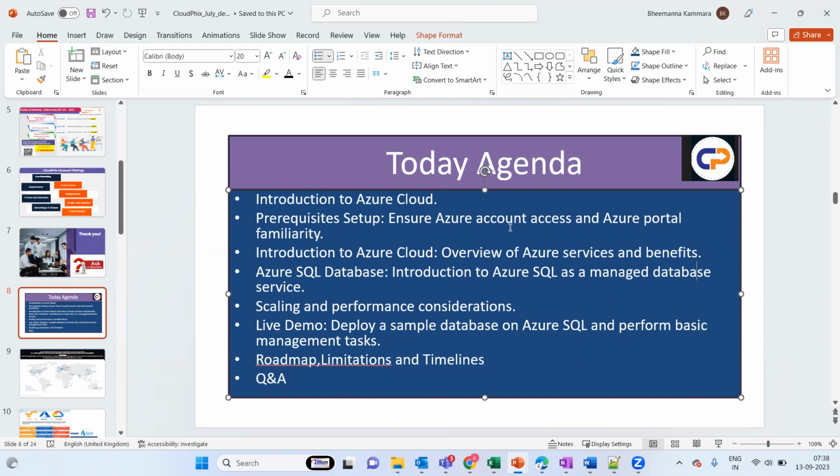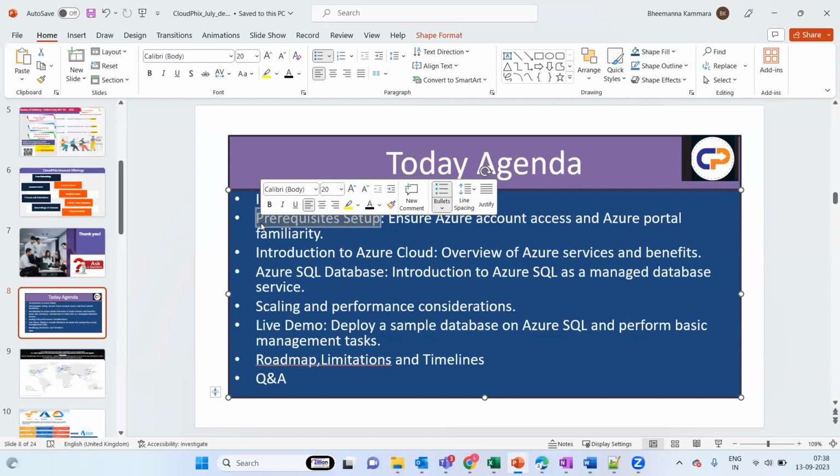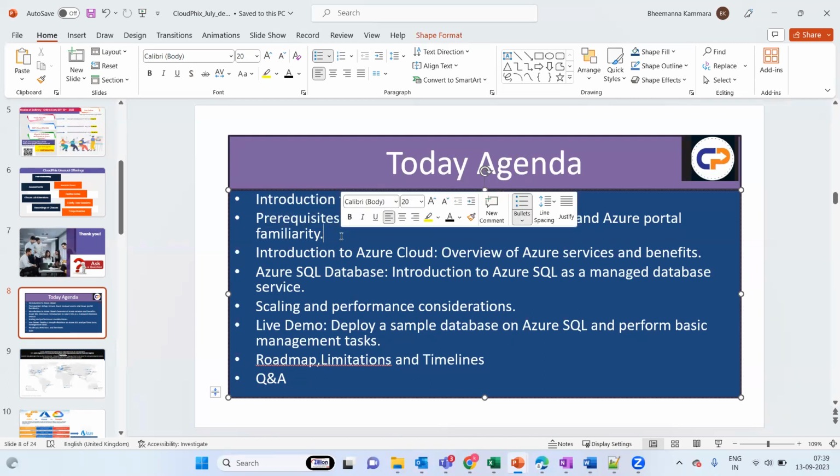Part of this batch, we will do an end-to-end cloud introduction, cloud computing related topics, as well as SQL Server DB related topics. We will also introduce the Azure cloud, and the prerequisites required to complete the Azure DBA and Azure admin courses successfully.